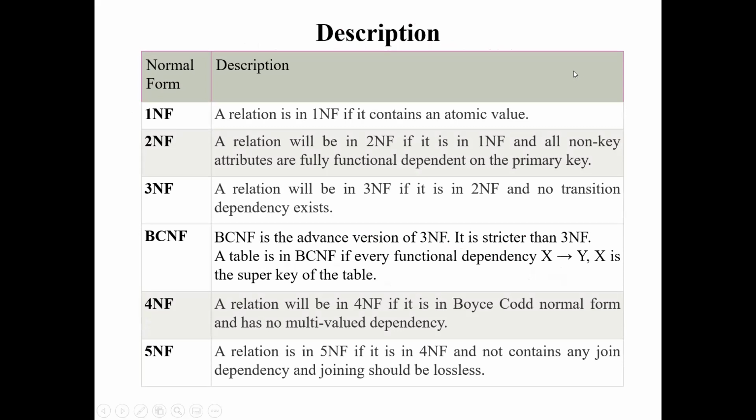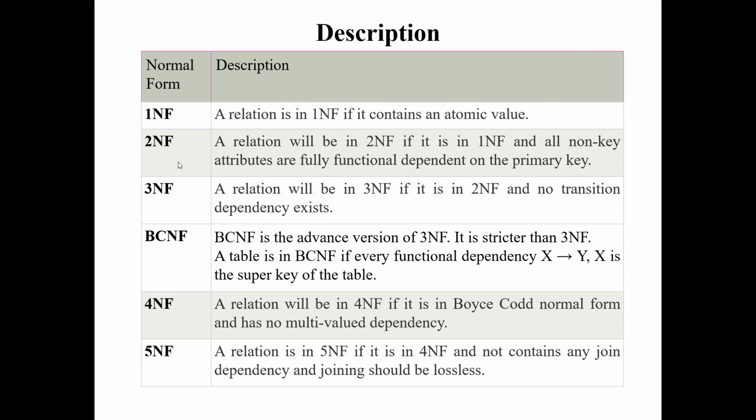Okay, so what is the meaning of first normal form, my dear students? So here, please observe, please note down these definitions. A relation is in first normal form if it contains atomic values. Okay, so definitely in each and every cell it maintains the atomic values only, then only the table is in the first normal form. Okay, so what is the meaning of atomic? Those things we will discuss at the time of discussion of first normal form, no problem. Just please remember these points up to now.